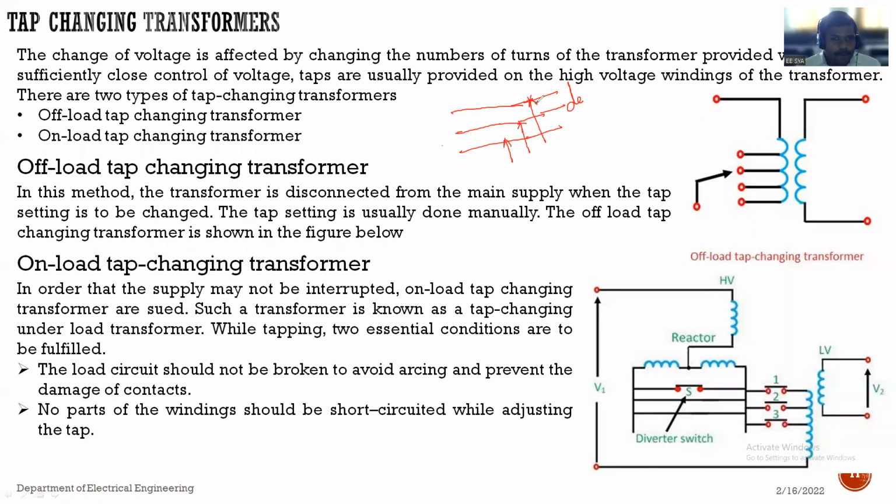So like that, see, regulation of the transformer voltage is needed. We want to regulate the desired amount of voltage as per our requirement. I have to regulate that value. That means we want to regulate the voltage, regulation is required. So regulation arises in the power system, so we require a tap changing transformer.